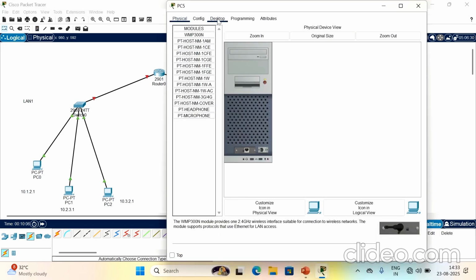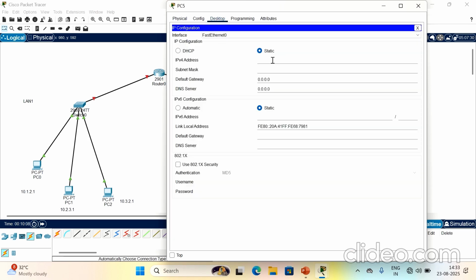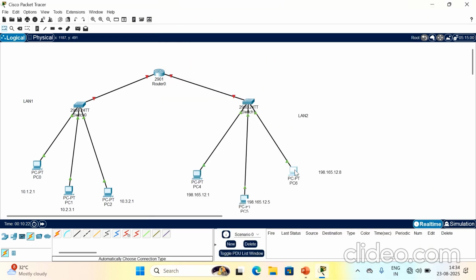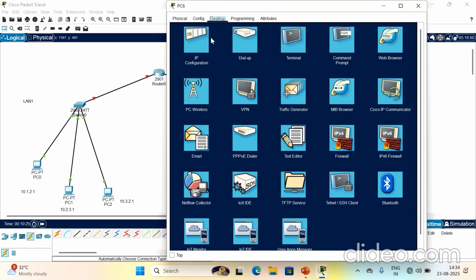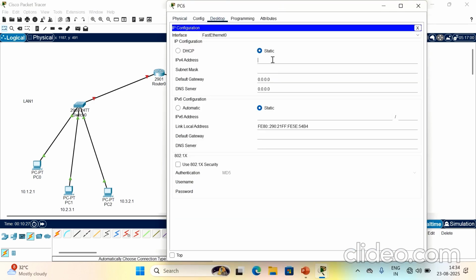Okay, so same thing, give the IP address. Just click on the system, go to Desktop, IP. 198.165.12 is common for all the connected devices in local area network 2. The last octet is the host address, that is 5. So here the last octet is 8, 198.165.12.8. The default subnet mask is 255.255.255.0.